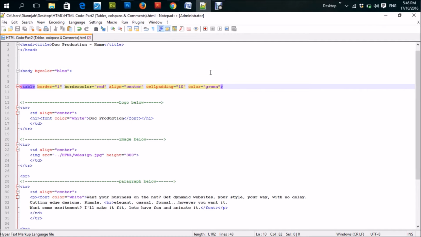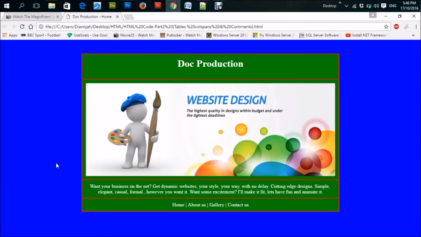Wait, no, that's color. We should type BG color, which stands for background color. Sorry. Alright, so we type background color, Control S to save, go back into the browser, refresh. So notice now that we're having a beautiful and wonderful color blending now. Everything is blending and it's coming along.